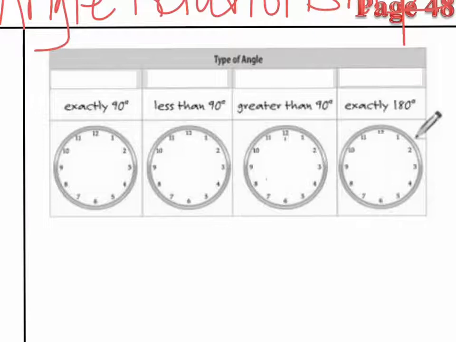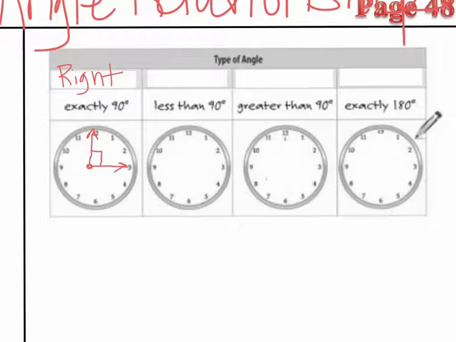They are the right angle, which is exactly 90 degrees. If you draw a dot in the center, which is your vertex, and go to the 12, and then go across to the 3, that makes a right angle. You can illustrate that with a small right hand square in the corner.